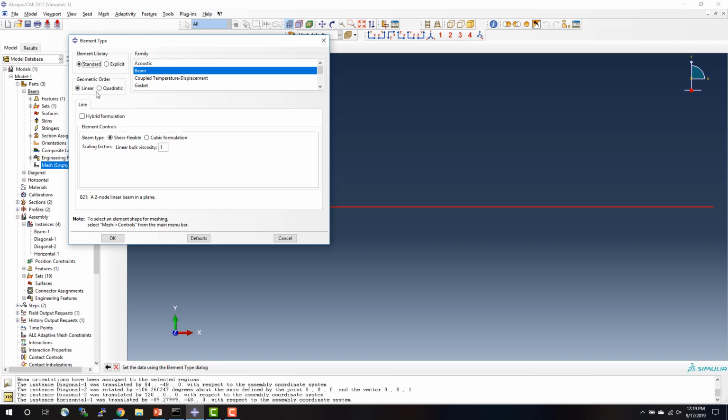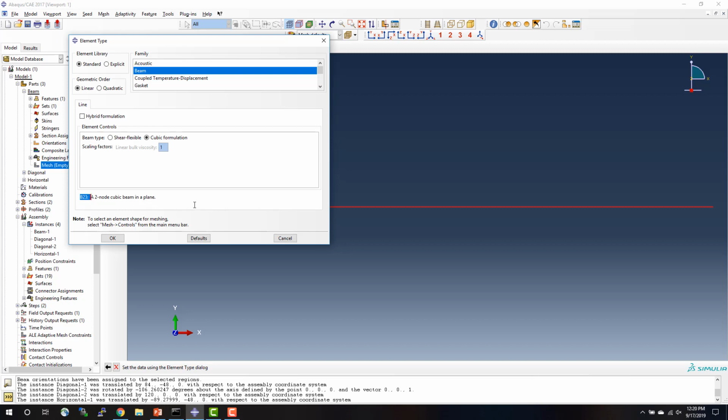So we could do linear, quadratic. We'll just keep it as linear. And then we have two types. There's the shear flexible and the cubic formulation. The shear flexible is like your Timoshenko beam, whereas the cubic formulation is your Euler-Bernoulli beam. Okay, so in this case we said we don't care about shear deformations. Let's just do the cubic formulation. And the element type is the B23 element, which is a 2-node cubic beam in plane.